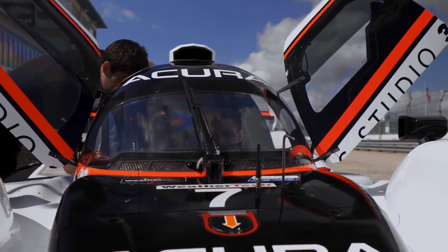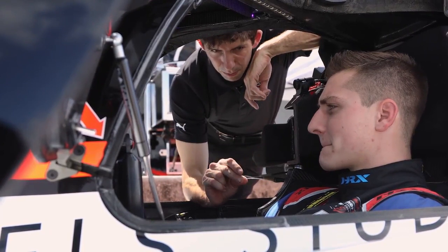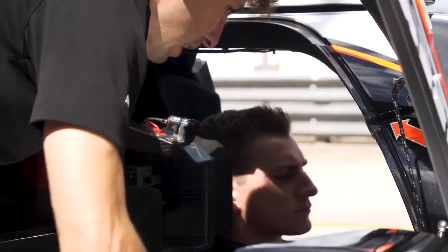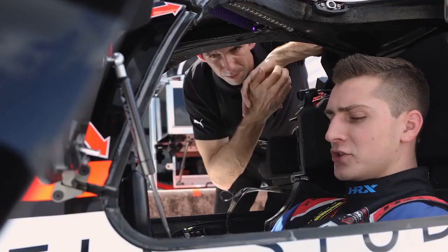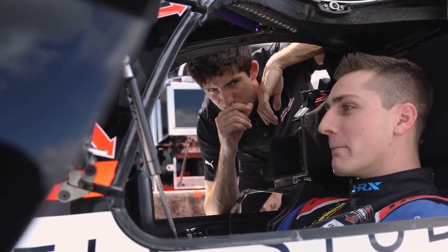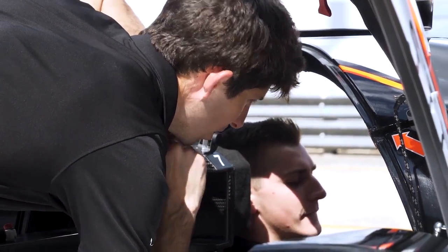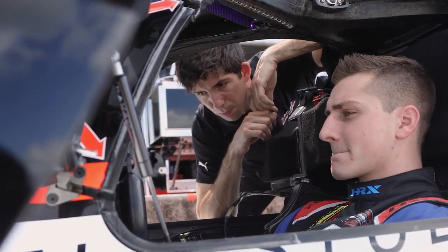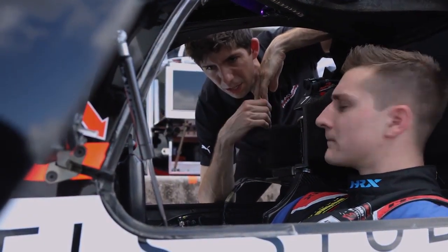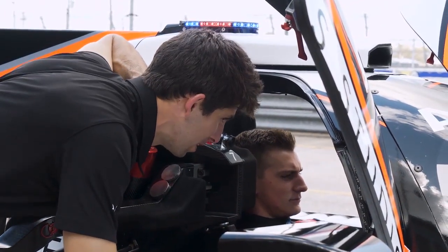So we don't have ABS in the ARX05. It's carbon brakes. They will switch on instantly. You'll build heat really quickly. They're going to stop really, really well. You don't need a ton of brake pressure. You're going to get a feel for that. So my GT-style meathead self doesn't need to go into the corner and try to bury this brake pedal through the firewall. No, sounds like it's a lot more finesse. Yeah, a lot more sensitive. I think everything you do with the prototype, the slower and more precisely that you do it, the more the car likes it.